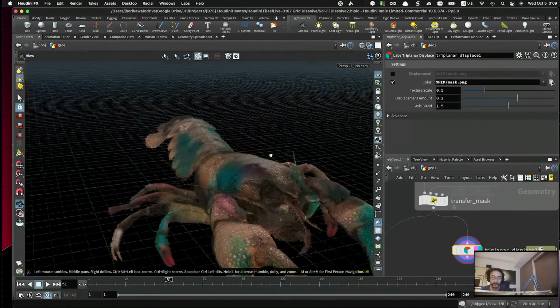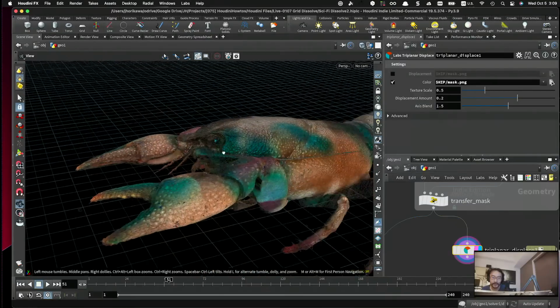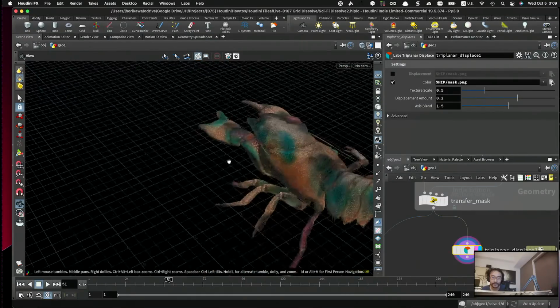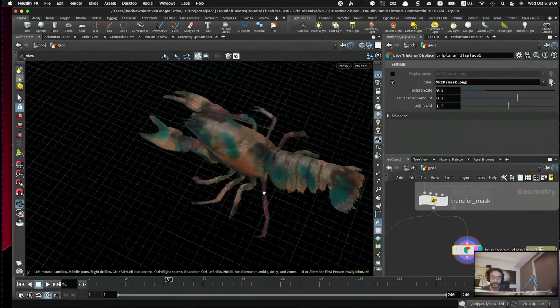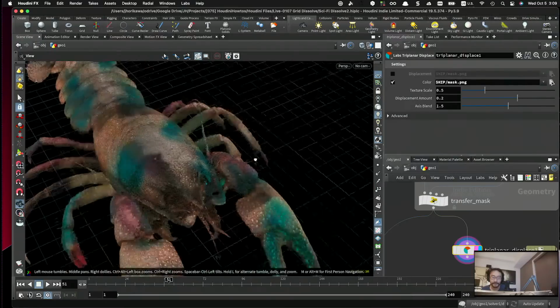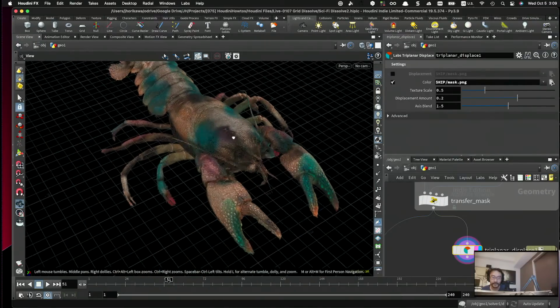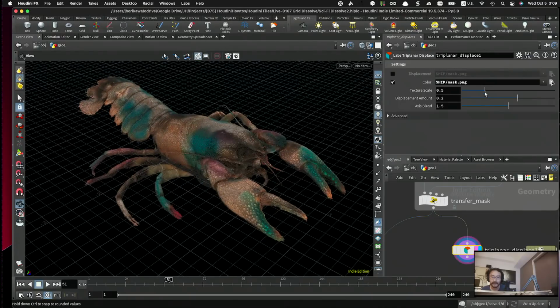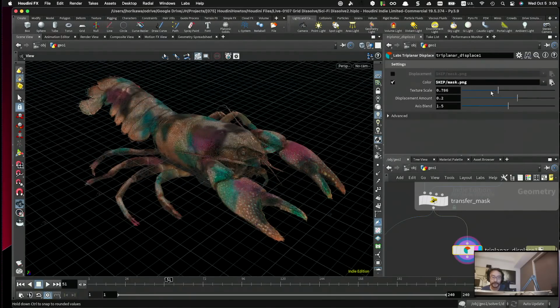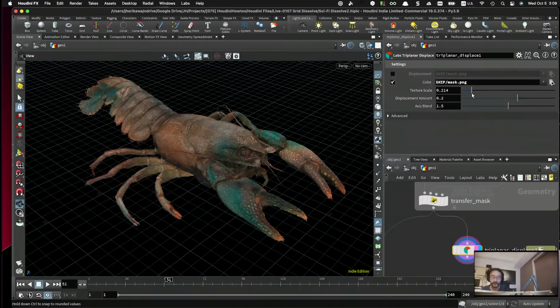Okay, somehow the map has been transferred to the crayfish, but I'm not sure if this is the mapping you are looking for.